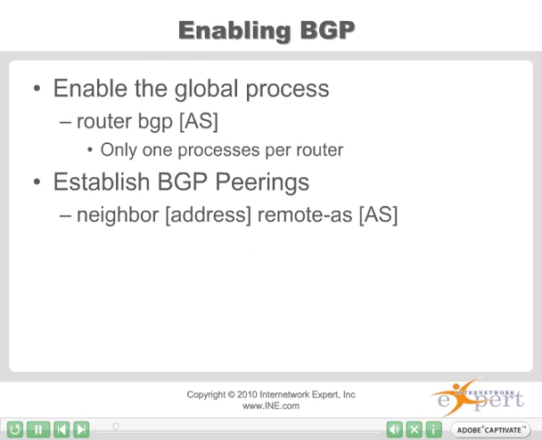Now, the initial setup of BGP is going to be quite simple. Notice in global configuration mode, we're going to issue the command router bgp followed by the autonomous system number. What's interesting is the routers that we're going to be dealing with in the CCIE certification environment are only going to accept one process per router. So this is going to keep you from inadvertently making a mistake. What we want to watch out for is making sure we are assigning the correct autonomous system. We will see this can get a little tricky when we get into confederations. We want to make sure we're setting up this global process with the correct AS, otherwise we're going to have to rip and replace our entire BGP configuration if we're inadvertently specifying the wrong autonomous system.